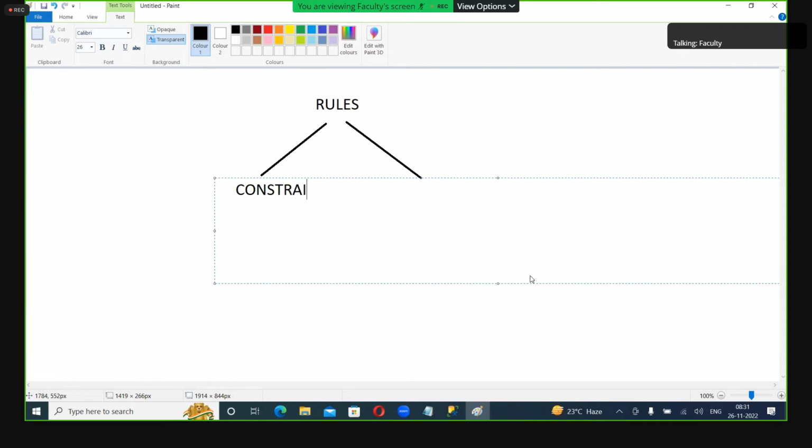By using constraints. You know not null, unique, primary key, check, foreign key; these are constraints. And another method is triggers. So there are two methods to enforce rules in SQL: one is using constraints, another one is triggers.